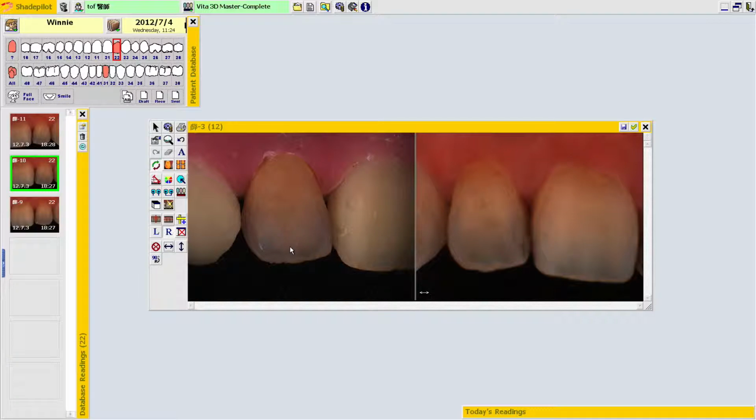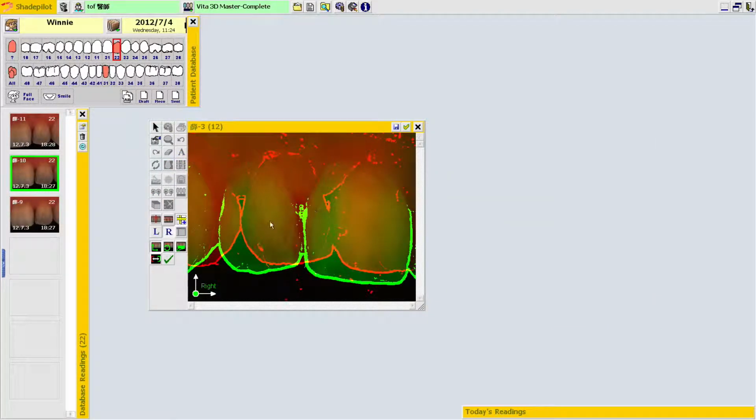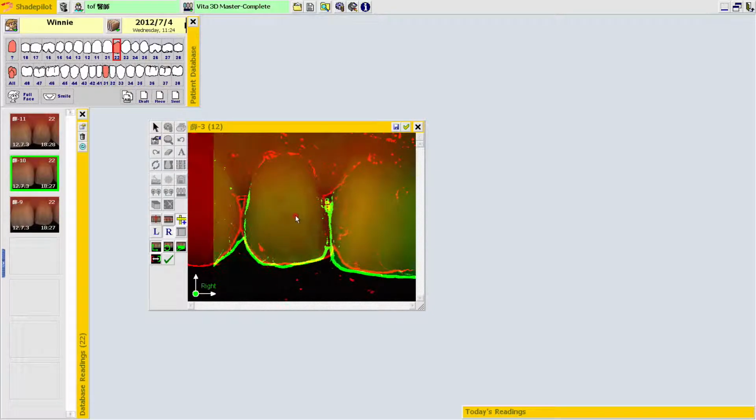Next, I need to synchronize the 2 images together, so the 2 teeth can be overlapped. So click this button here, synchronize. Move a little bit. Of course, you can choose to move the left hand side image, which is the porcelain crown, in this case the red line image. But for now, I would just choose to move the green one.